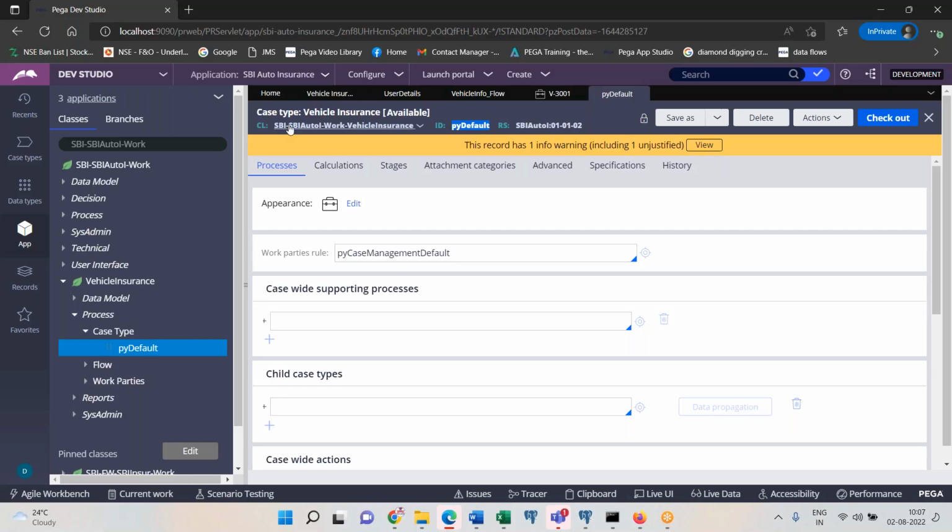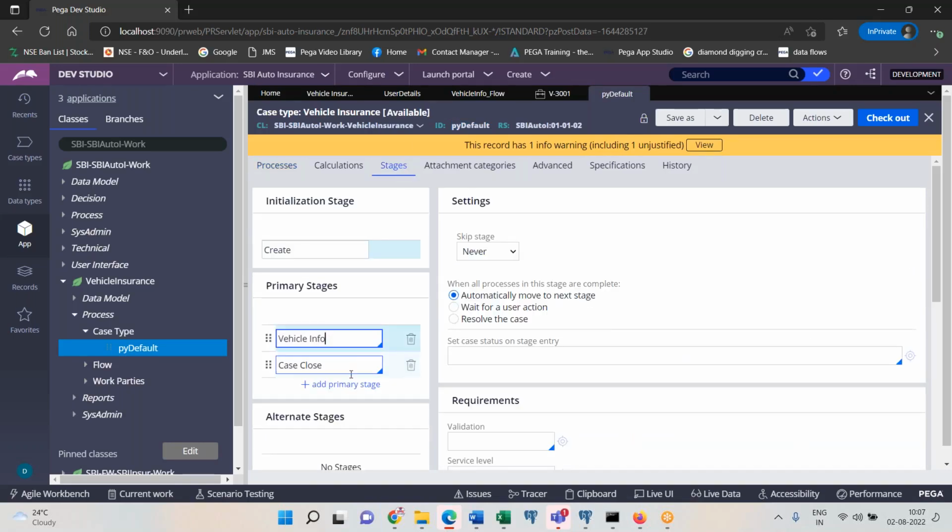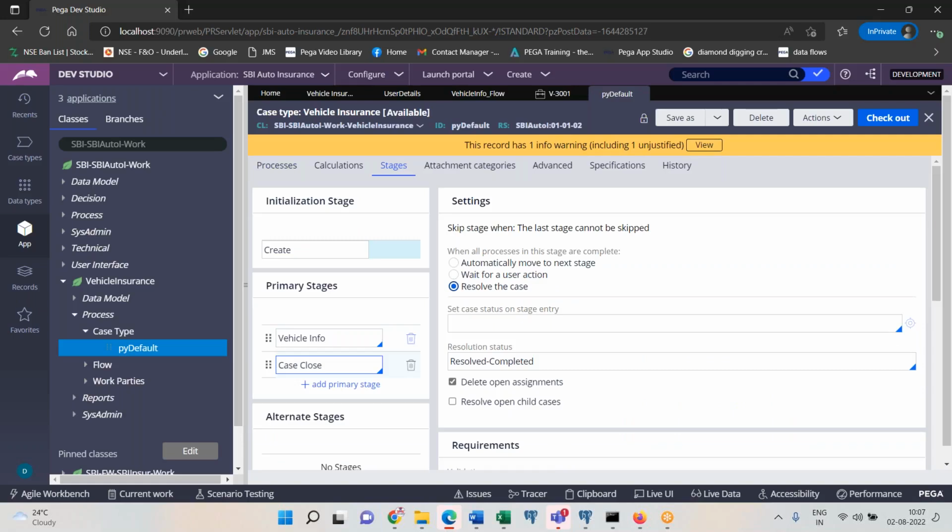And in this case type, if you go to stages, first stage, second and third stages. This is how it is mentioned here. This is the order in which it will get executed. It is not by the diagram, it's just for your purpose. The system will understand the order of stages to be executed only from the display. Understand? Makes sense? That is just for your information.